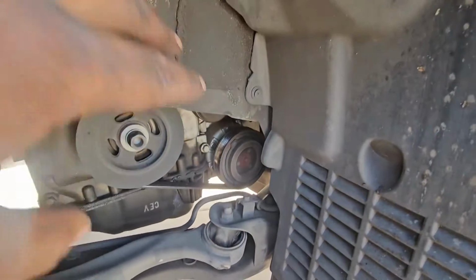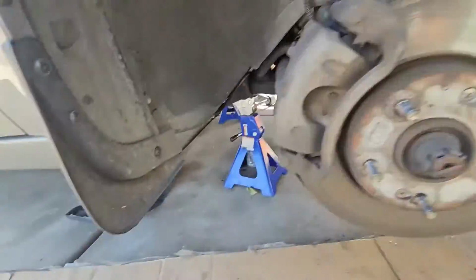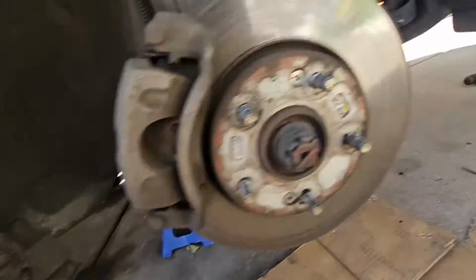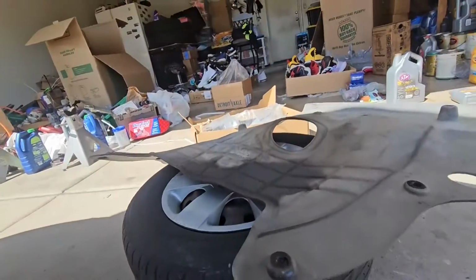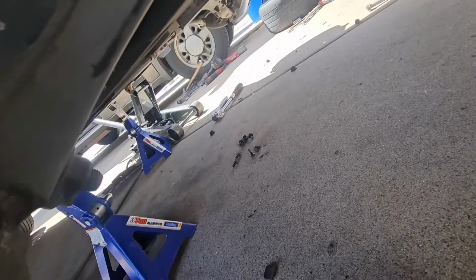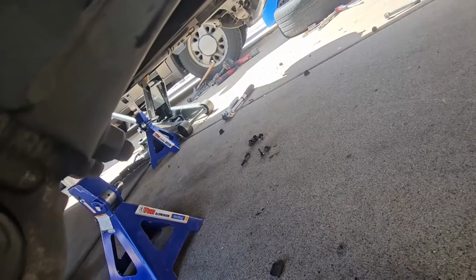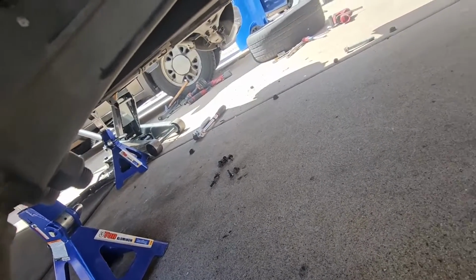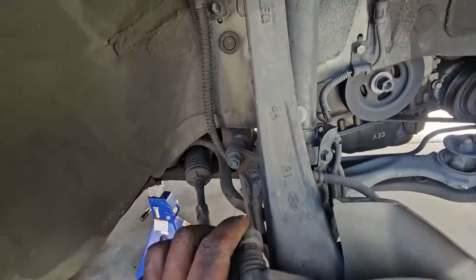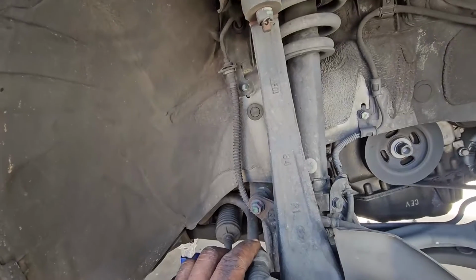Right here there's a plastic cover, held by three 10mm bolts, and at the bottom we have this big cover as well. I took it out, it's held by about 10 11mm bolts, so I took that out as well. So right now I'll show you how I'm going to take these control arms out.